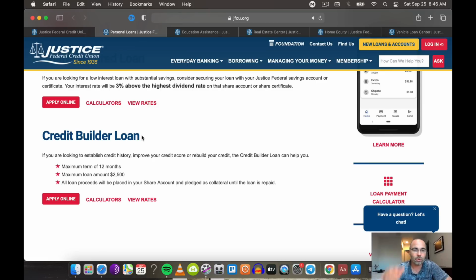So that's right off the gate. Go for that. When you start the credit union, go for that credit builder loan, and then do the $2,500 and pay 70 to 80% off right away. So it reports to the credit bureaus that 70 to 80% is paid off. In 6 months you could pay it off, or 12 months you could pay it off. And then you're going to be set up for these crazy credit cards and personal lines of credit. Guys, I'm giving you so much game right now.